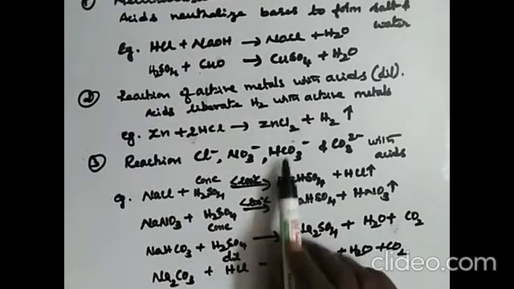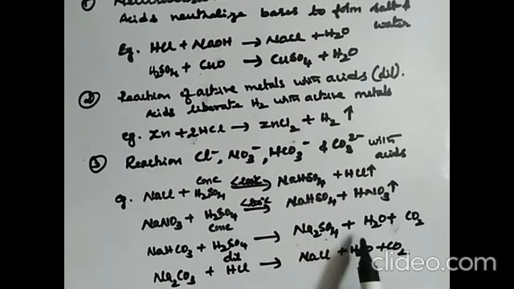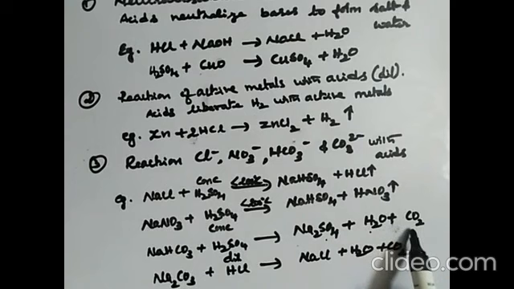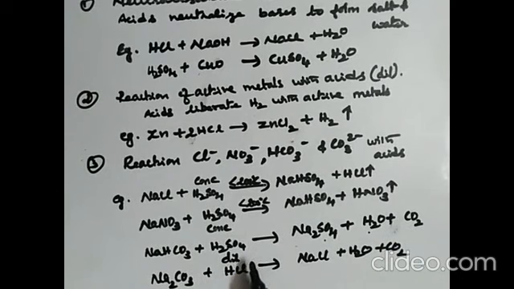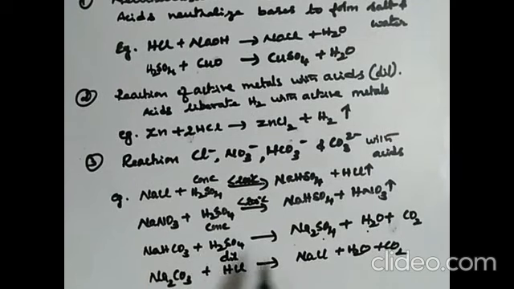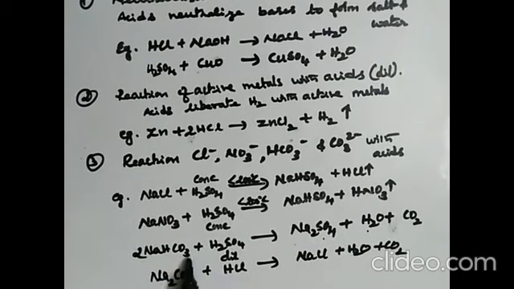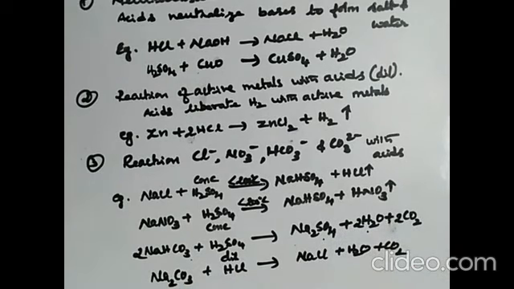The next is an example for a bicarbonate, sodium bicarbonate plus dilute sulfuric acid. Dilute sulfuric acid produces sodium sulfate plus water and carbon dioxide. So here just check for the balancing of the equation. Sodium is 1 atom, whereas you have 2 atoms of sodium here. So therefore it has to be balanced. So you write 2 NaHCO3 and then check for hydrogen and oxygen. So you find 2 molecules of water and 2 molecules of carbon dioxide.